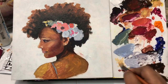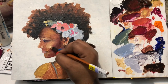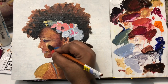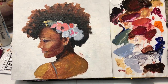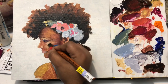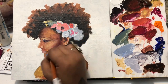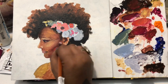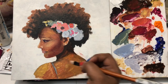I'm liking the Naples. I like Naples Yellow. Why? Because it's a soft yellow. So that's kind of why I rock with the Naples Yellow. I'm just putting another little layer right there. Blending right out at the edges. I'm blending it out, blending it out. Blending it right on out, peeps. Right on out.